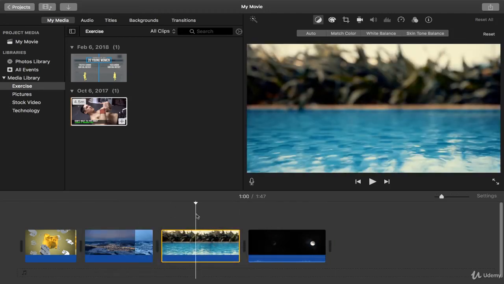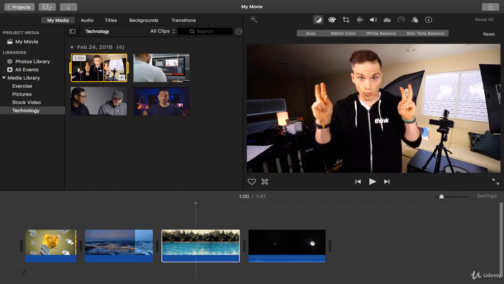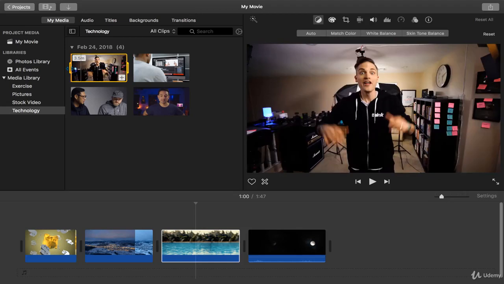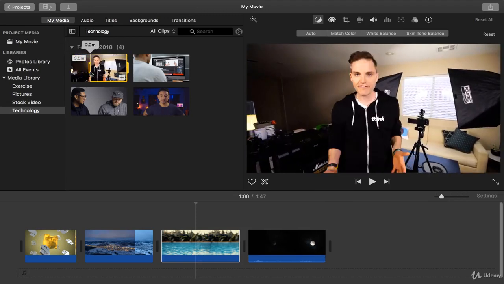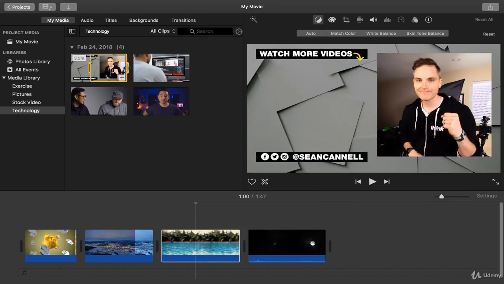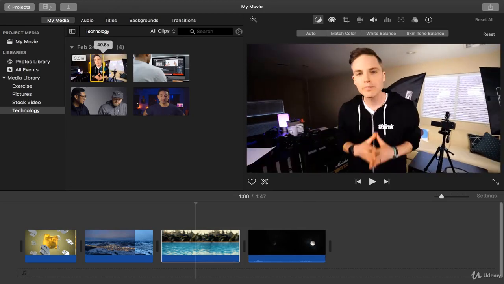Makes sense, right? And another cool feature in iMovie is, let's say, from this long video clip, 3 minutes 50 seconds, if you want to add a little portion of the video clip in this timeline, then simply hover the mouse over this yellow line and click and drag it to the right. And this time I choose this yellow line and drag it to the left.